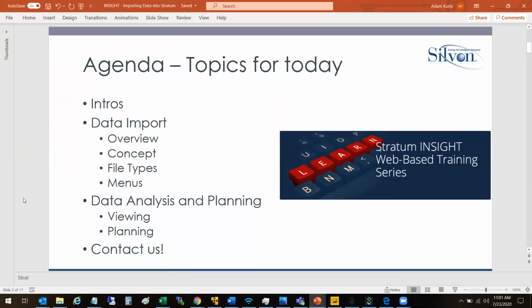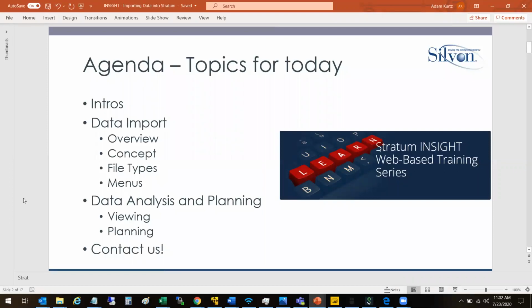And today, like I said, we'll be talking about the data import utility and how users, power users and power analysts can import data into Viewer, essentially storing data back into Stratum. So we'll look at an overview and discuss the concept.